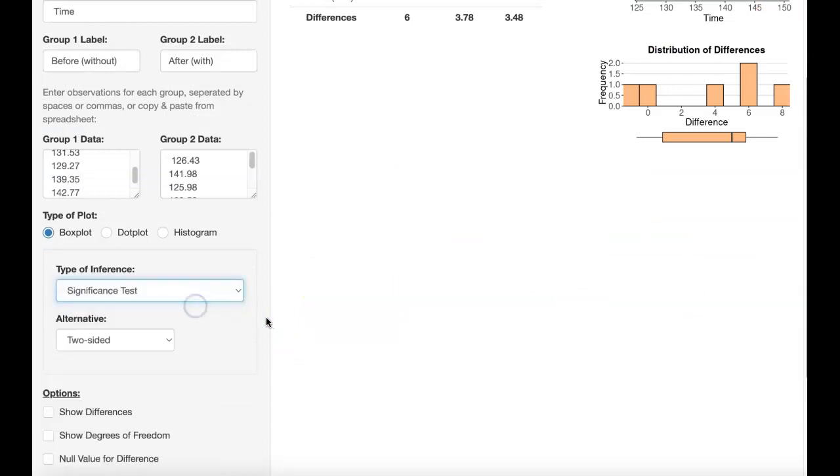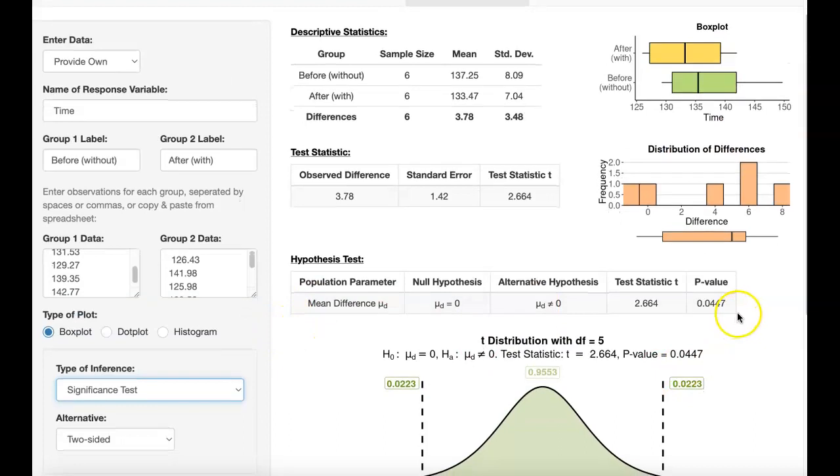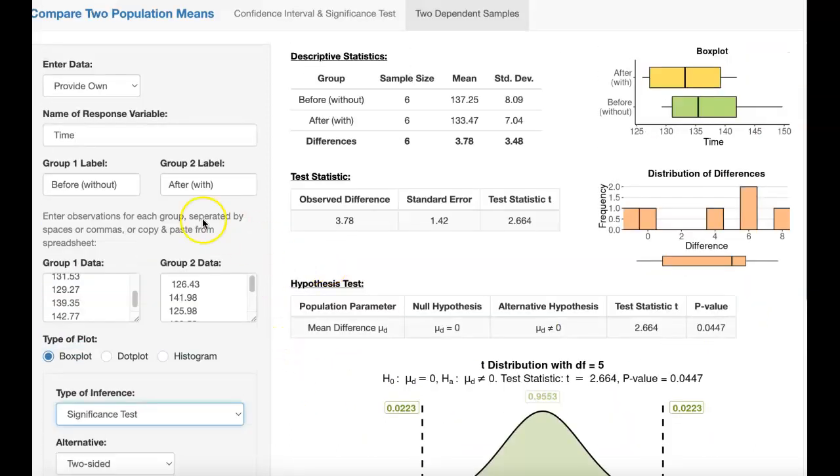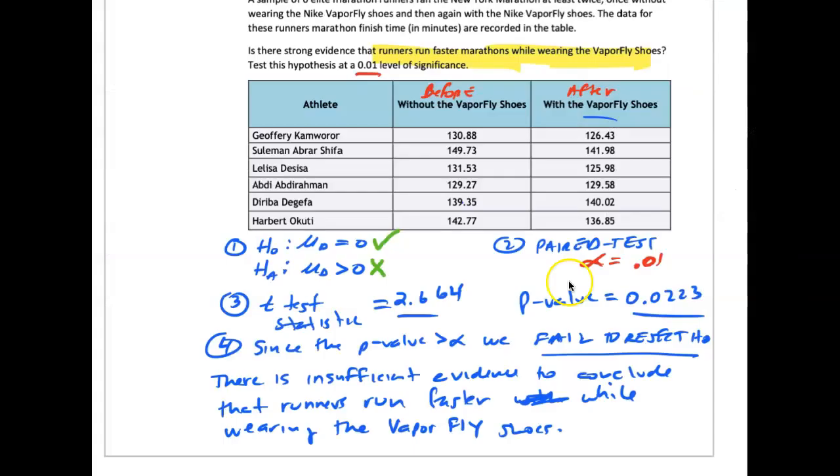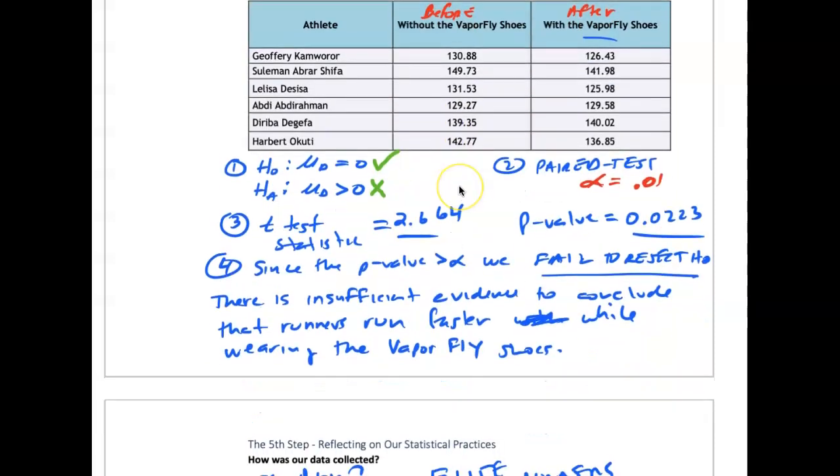If we're going to do the significance test, then again at the 99%, we're looking at this p-value, and we're saying greater than, so I need to turn this test not to a two-sided, but a greater than. There we go. And then you get the test statistic and p-value. Again, that's a small p-value. However, we're trying a higher level of significance. Because we're at the 0.01, we want to be 99% confident with our conclusion. We would, in this case, reject the null hypothesis. Sorry, fail to reject. We do not reject it. So we say right now that there is insufficient evidence to conclude that the runners run faster while wearing the Vaporfly shoes, even though it's close, but it's not significant enough at the 99% or the 0.01 level of significance.